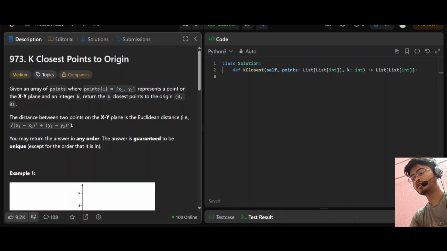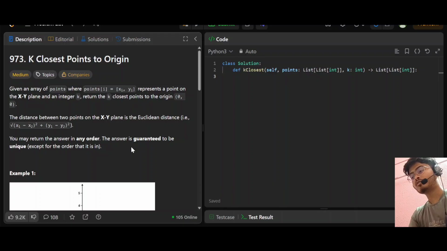In this video, we are going to solve LeetCode problem number 973, k closest points to origin. This is a medium level problem, but the core idea is quite simple. Once we understand how to calculate and compare the distance of different points from the origin, we will first understand the problem, then develop the intuition, implement the solution in Python, perform a complete dry run, discuss the time and space complexity, and finally look at some common mistakes. Let's begin.